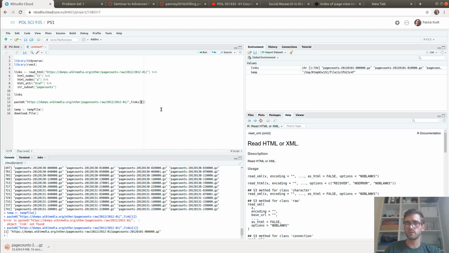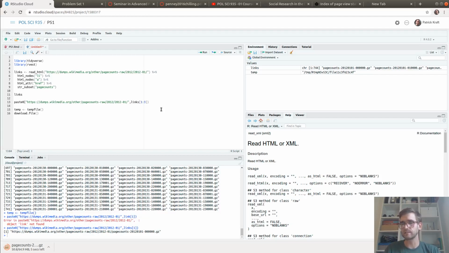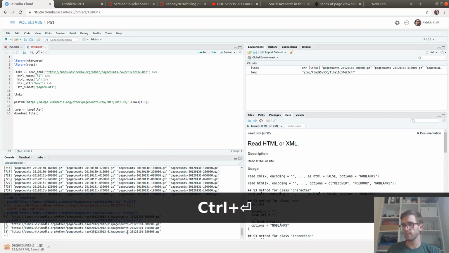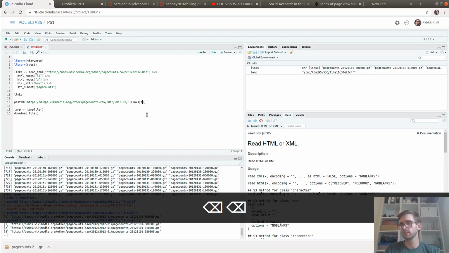Of course, we could do this for multiple links. Our links list is longer, and then we would have, as you can see here, 3 different addresses that you can directly access to download the data. For now, we'll just use one. Okay.